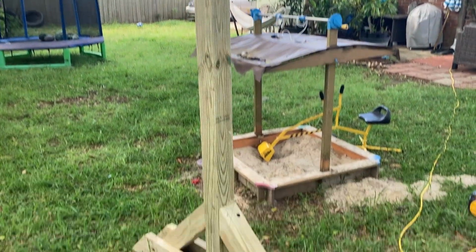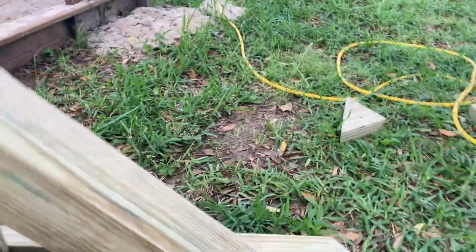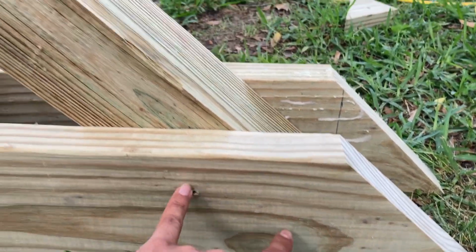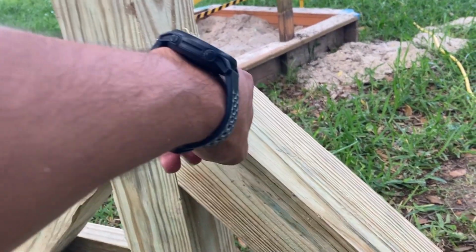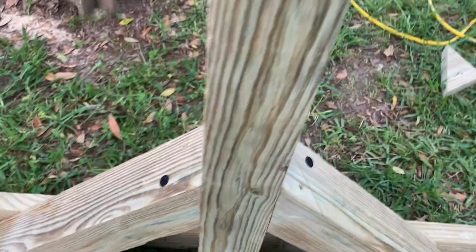All right, so there's a leg standing up. So yeah, in summary, I did end up doing two screws on each side here, the bottom. And then here at the last second, I just added another screw here. Not one of the big lag ones, but just a smaller one. And so you can see what I was talking about, how offset.